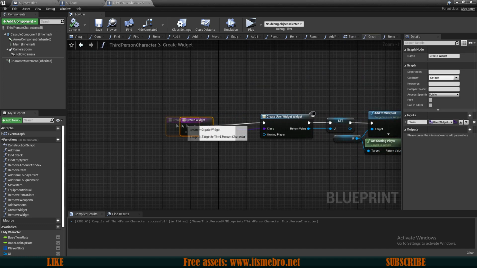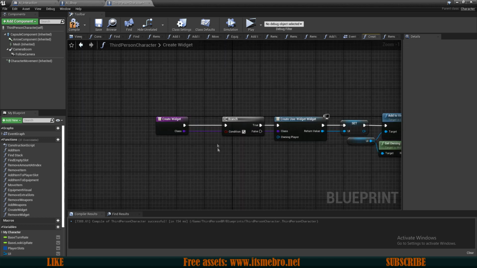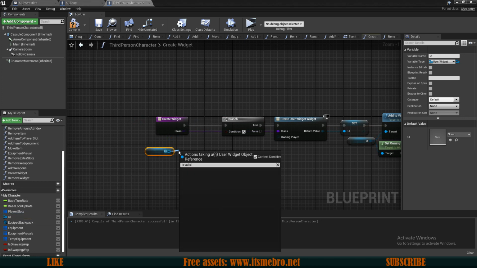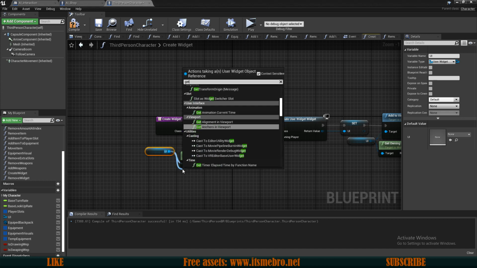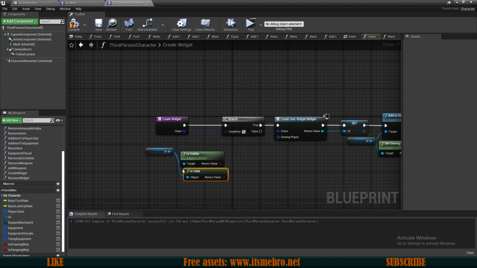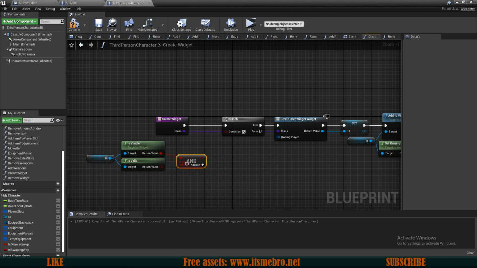and in our create widget function, let's do an if branch check, because we want to check if, let's get our UI and let's see, is this visible, and let's get is valid. So is valid. We want to check if both of these are true.